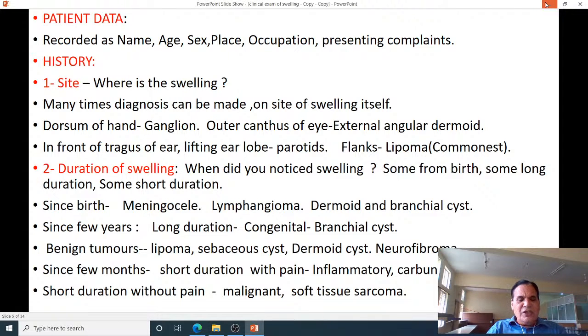See, malignancy is just walking into our home without giving a knock. That means pain is not there. Then you think of malignancy. Anything odd occurring in the body without any symptom. This is the beauty of malignancy. So it is called cancer. Cancer means which gives purgation in all directions. It will come from the window, it will come from the back door, it will come from the front door. You don't know from where it has come. So this is malignancy. It is called cancer.